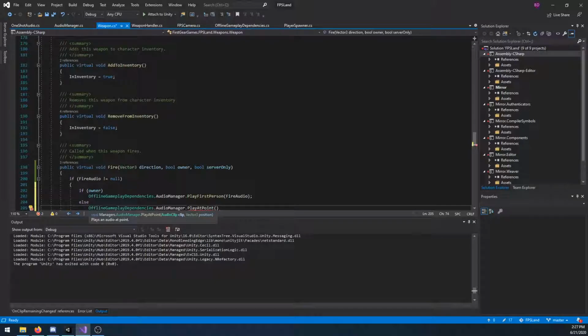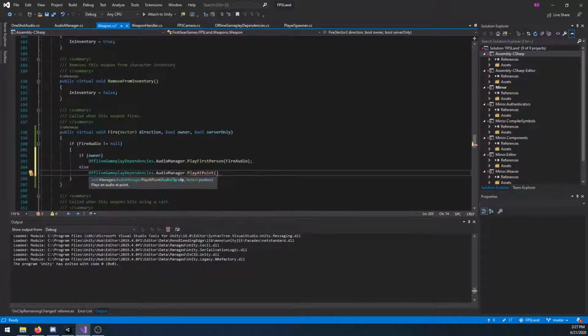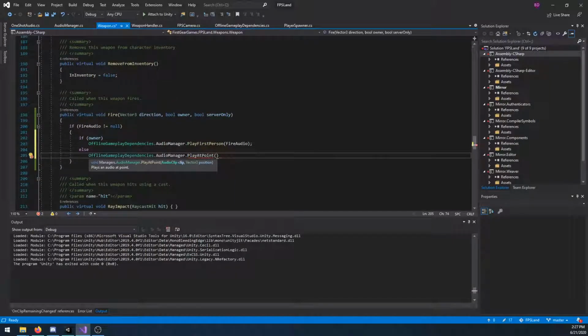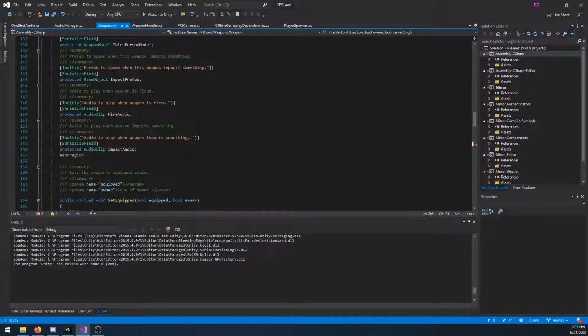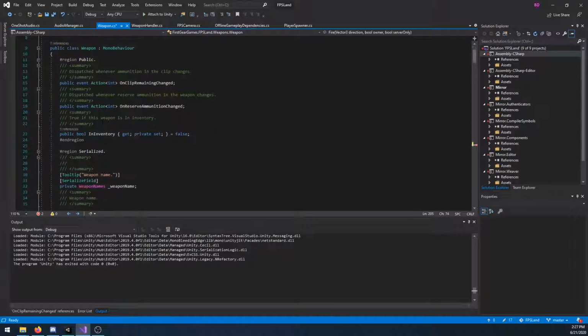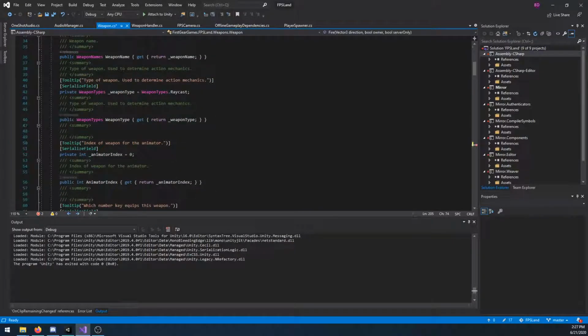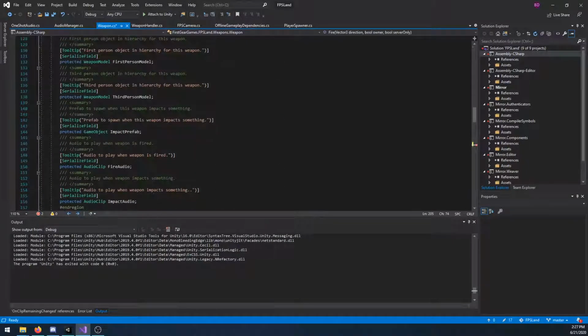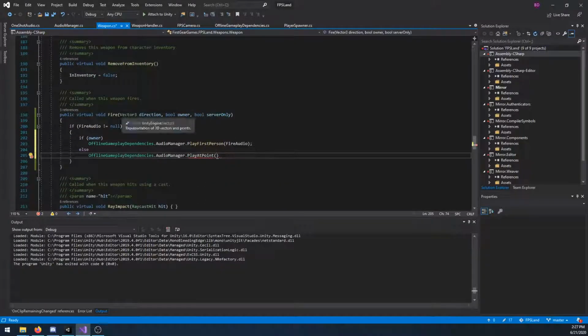shoot. I don't have a way to get the position yet, do I? So I'm going to have to pass that in, I guess. Maybe I have a public. No. Okay, so I need a way to get the position of where it's being fired from.